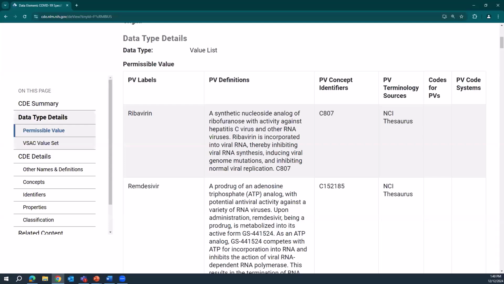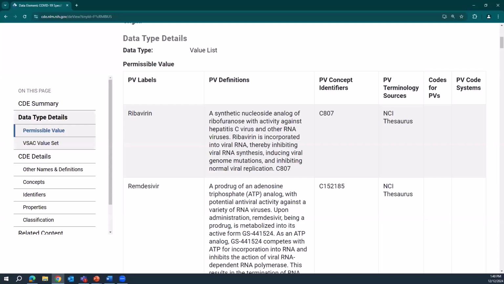There's also a feature that allows you to see these codes translated to other systems, including LOINC, the NCI thesaurus, SNOMED CT US, or UMLS codes. That feature will appear above the table when it's available, which it's not for this particular CDE. NIH-endorsed CDEs also have concepts attached, so their meaning is clear and unambiguous.